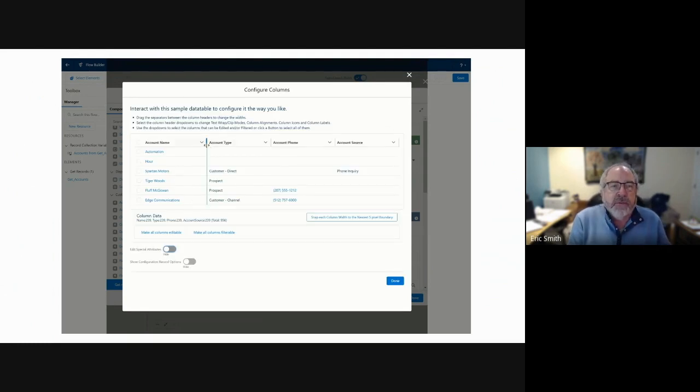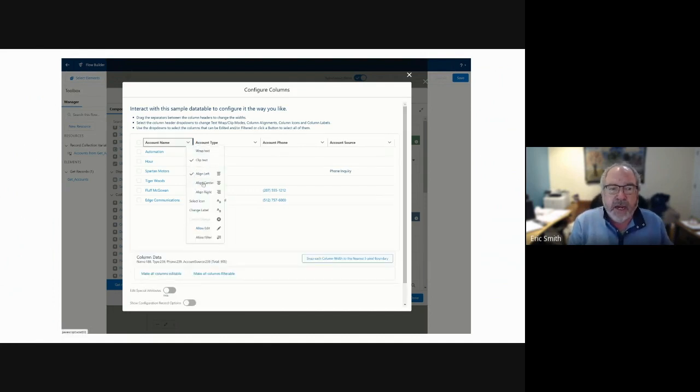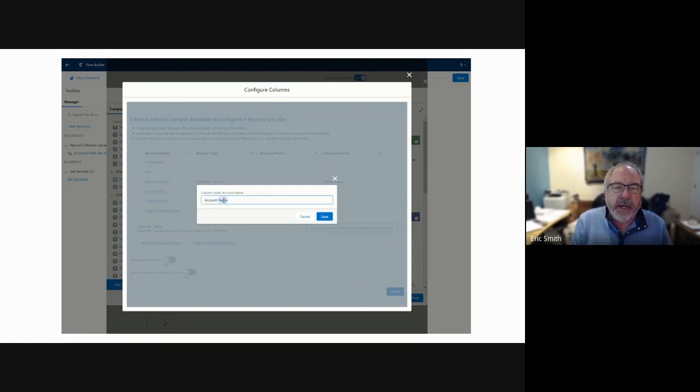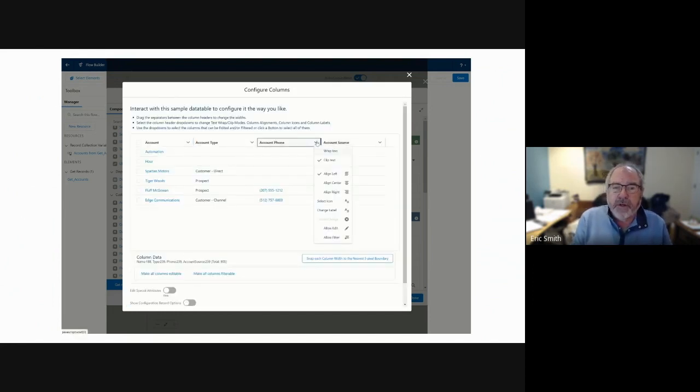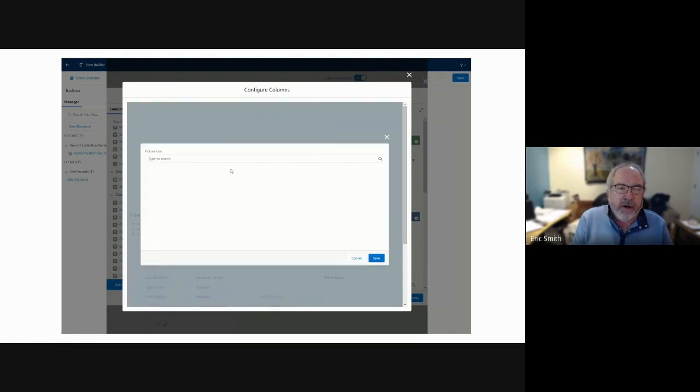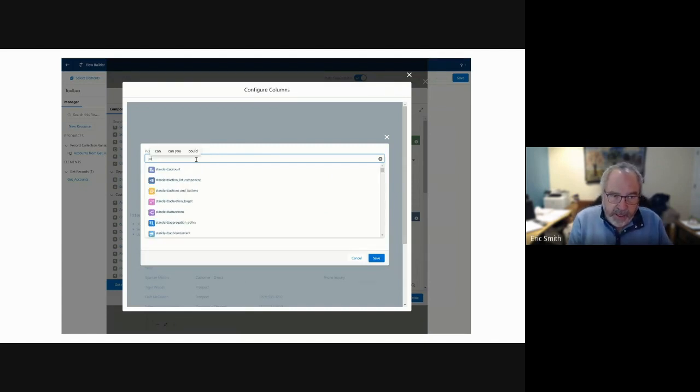So it shows a sample data table, and when the user interacts with it, just by dragging things back and forth, they can change settings here. They can change labels, put an icon in a column, change the column widths, turn text wrapping on and off, turn the ability to edit on and off, and set filtering options. They can select and turn that part on and off. So it's all something that the user can interact with a sample table to get it to look the way they want to see it when they run their flow.